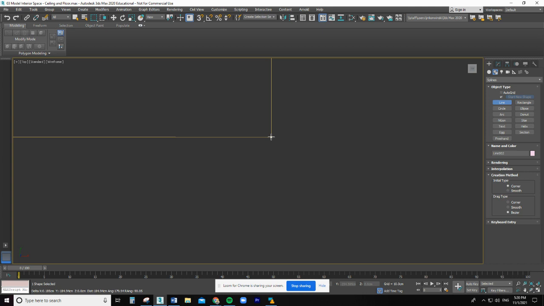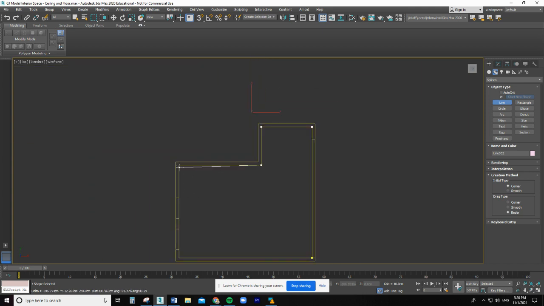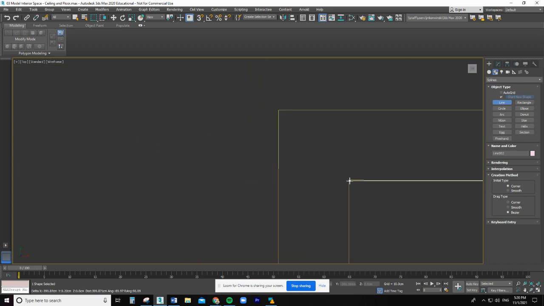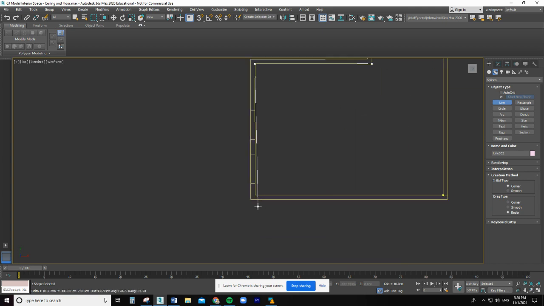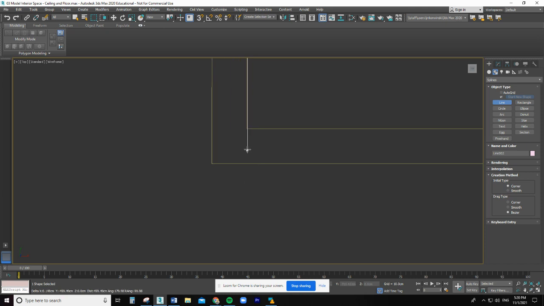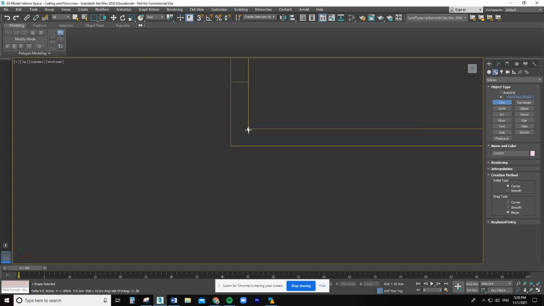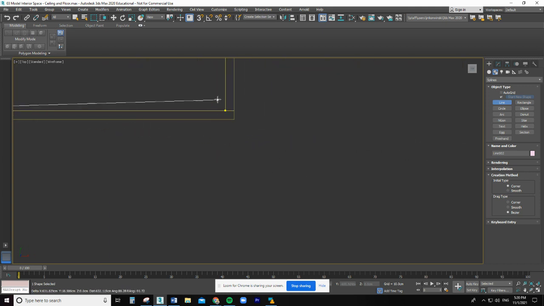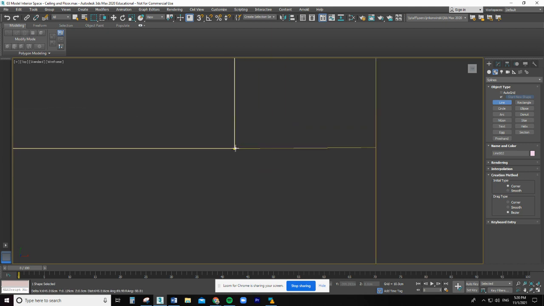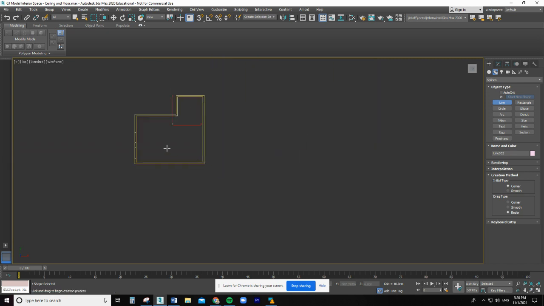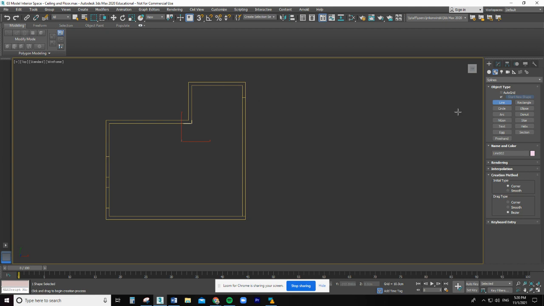Okay, and click here, and click here. What we're going to do is, when we finalize and click on this last place, we're going to close off my spline. And then right here, let's close this off. It's going to ask us, do we want to close our spline? Yes. Okay. So we have this shape that we just drew selected.